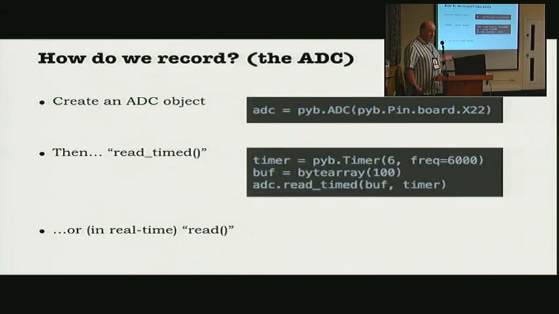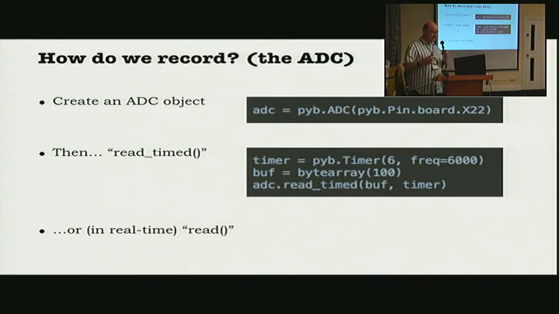If we're just going to do a raw recording with no control, hand it over to the operating system, then we can call a read timed method, which is given a timer, and we basically just tell it the frequency at which we want to collect audio. So when we call the read timed, that will block until the byte buffer that you've supplied it has been filled up at a rate of 6,000 samples per second, which is great, but you have no control. You have to start the recording, step back and wait.